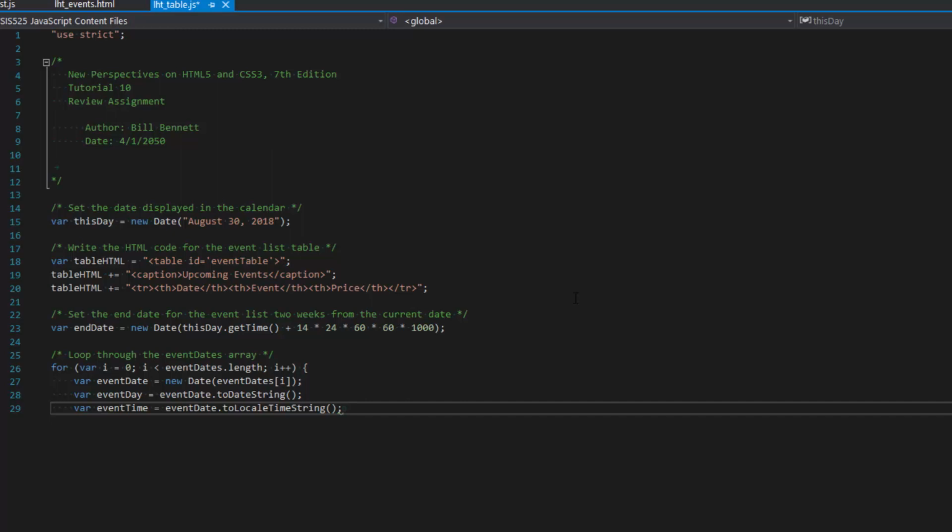And then each time that we go through the loop, I is going to increment by 1, so that allows us to go through element by element in the array and grab each one of those values in the event dates array.